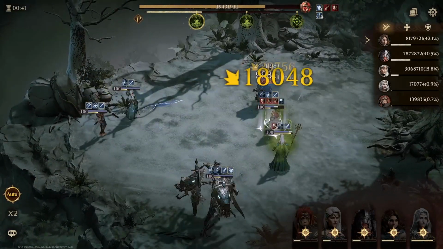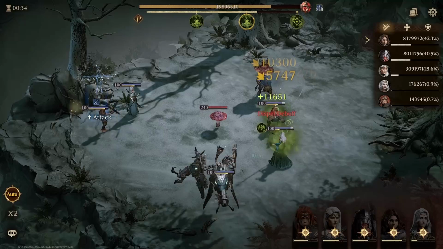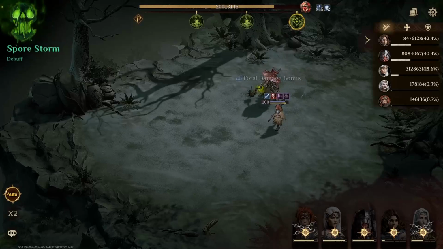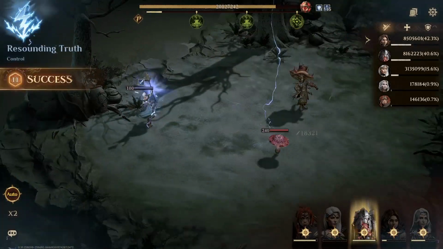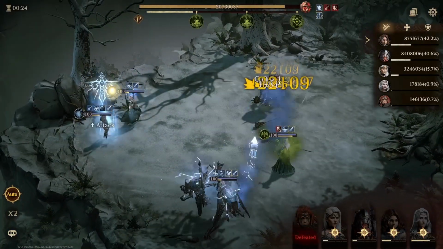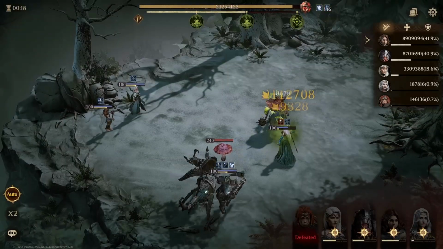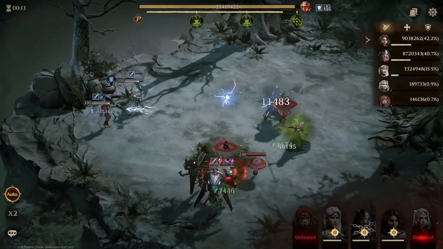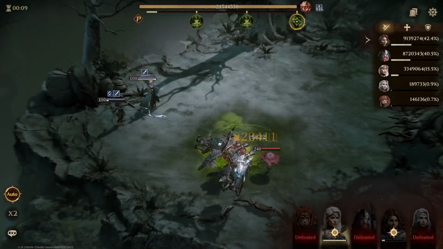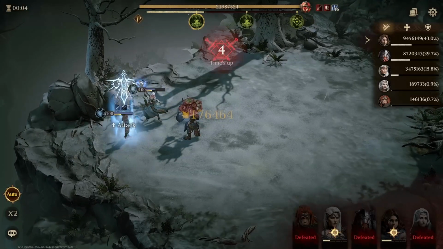And again, I'm not even using auto casting here. I'm just playing it on default. I'll let the game play itself. So the lowest effort team, and we're still doing good. So close to 22 million. With the right affinities, you will get there.